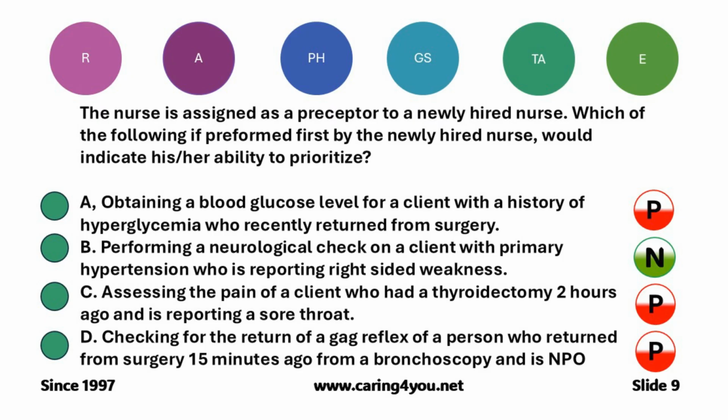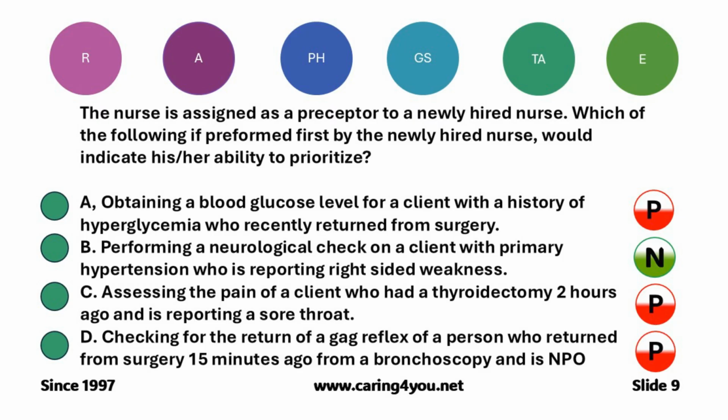But again, a thyroidectomy 2 hours ago. Past, ladies and gentlemen. Remember, the NCLEX is testing your ability to prioritize. You are one nurse. You have 4 patients. Who are you going to see first, right? We're going to take action, but not right now, because we have to stay in the now, not the past or the future.